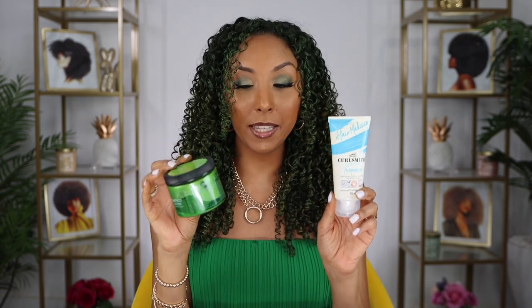They're both cruelty free and both vegan. Ingredient wise, it's pretty hard to beat Curlsmith — they have super organic ingredients like blueberry, periwinkle, juniper; fruits, vegetables, and plants are all up in there. Where this one still is vegan and cruelty free with no silicone or anything like that, but it does have more scientific-y ingredients. Another big takeaway is with the Curlsmith ones, it doesn't transfer per se, but when you scrunch it, it does have little shimmer flakes that will kind of fall everywhere — but you could just dust it off, it's not a problem, doesn't stain anything. Where this one, when I scrunch it, there are no flakes or cast or shimmer at all. It really does just stay on your hair.